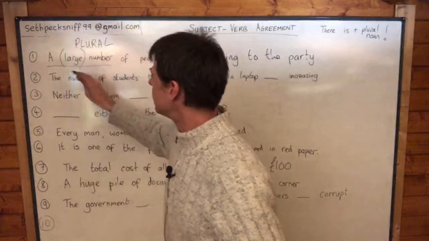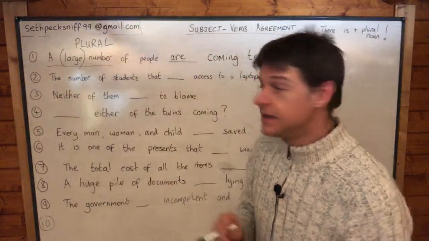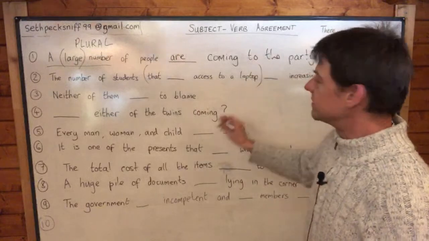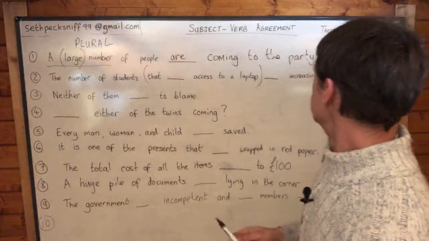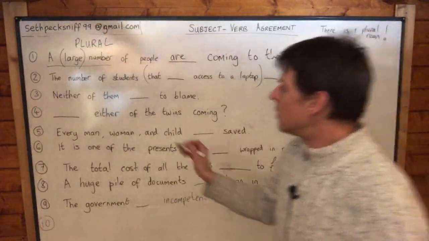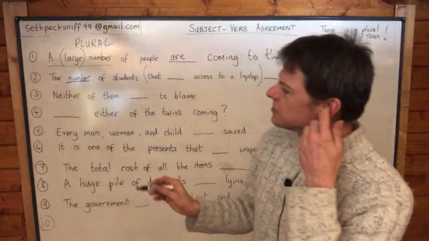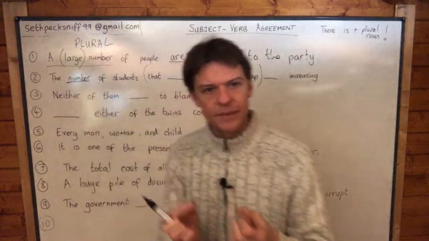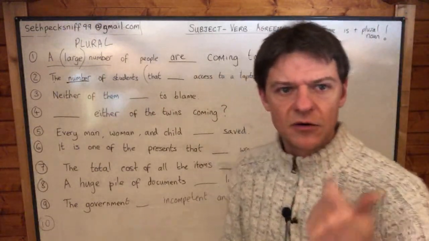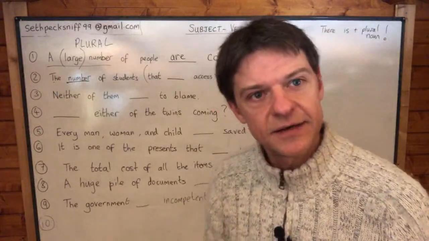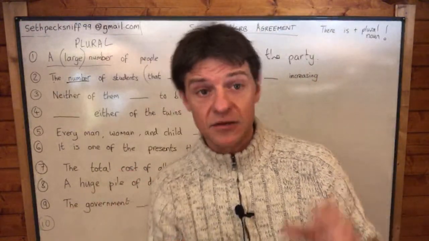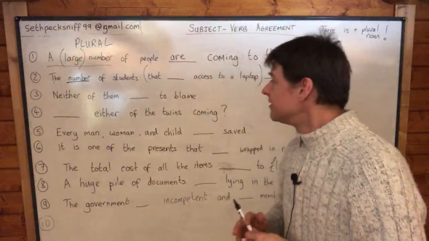Yeah, and you don't have to say large, you could say a number of people are coming. But the number of students, okay, I'm going to just put that in brackets at the moment, and there's a good reason why. But the number of students, now do we say are increasing or is increasing? Well, when we say the number, I want you to understand that we are defining a number here. We're talking about a specific number. And a specific number like the number 1 or the number 17 is singular. Yeah, if you say 17 is my lucky number, you don't say 17 are my lucky number, you say 17 is my lucky number. So this is logical.